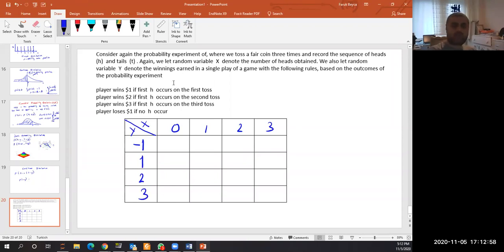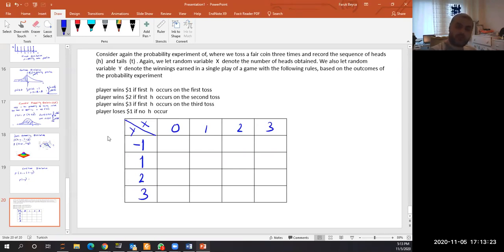So let's look at it. If y is equal to -1, only if no heads occur can I lose $1.